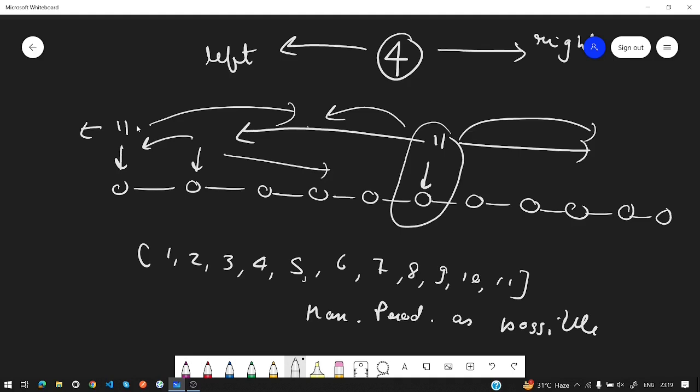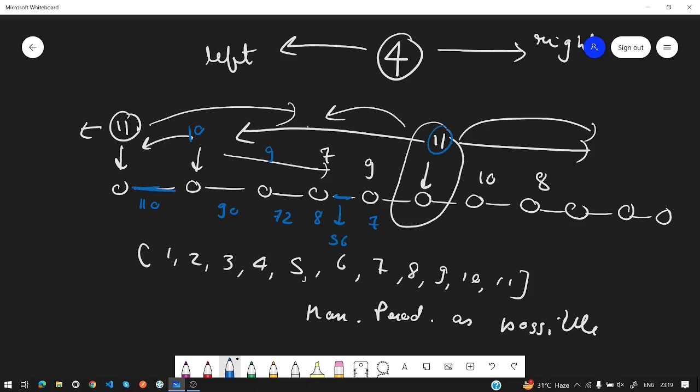because I can put 10 here, 9 here, 8 here, 7 here. But if I put 11 at the end, I will have 10 here, 9 here, 8 here, 7 here, and so on. So here I will have a product of 110, here 90, here 72, here let's say 56.